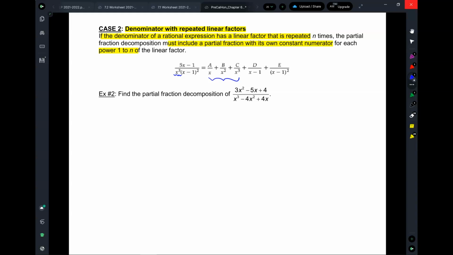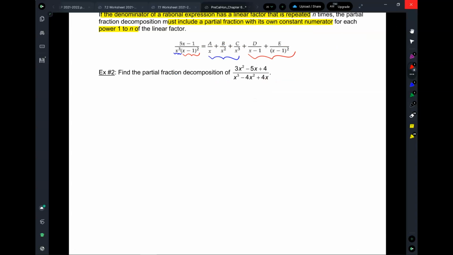The other one is x minus 1 to the power of 2. The base is x minus 1. The exponent is 2, so it repeats twice. And you build up the exponent 1, 2. Cool? Okay. Total degree here is 5. 3 plus 2 is 5. You should have that many fractions. Now, in the numerator, you just go A, B, C, D, E, however many times. You can go down to M if you need, all right?